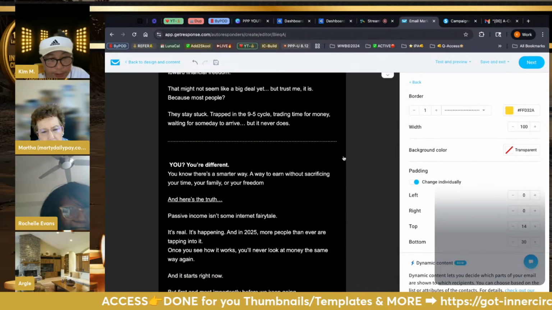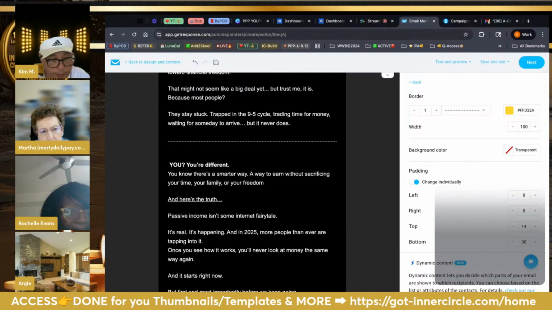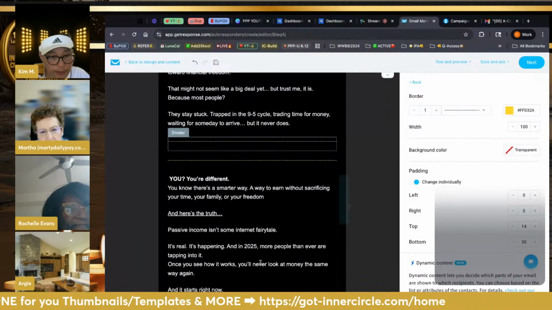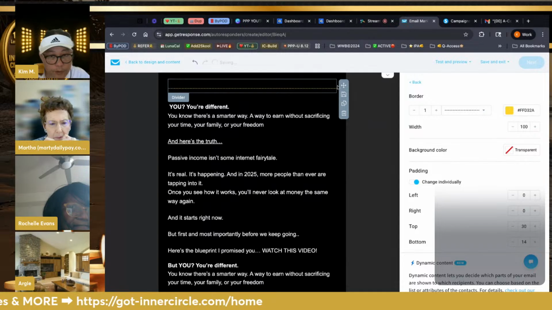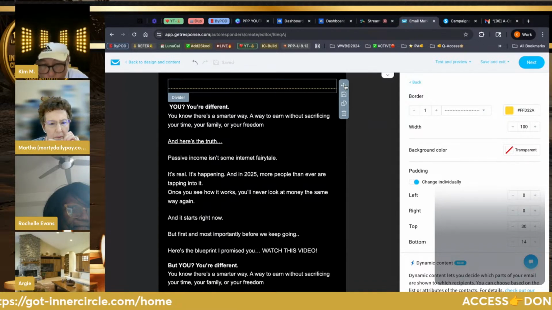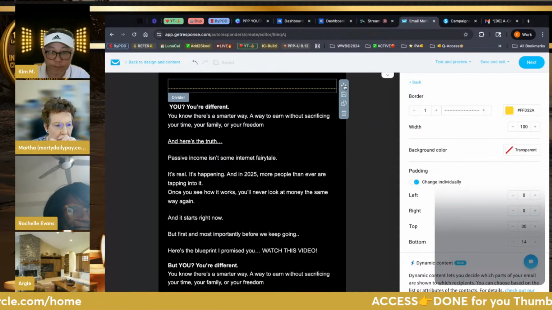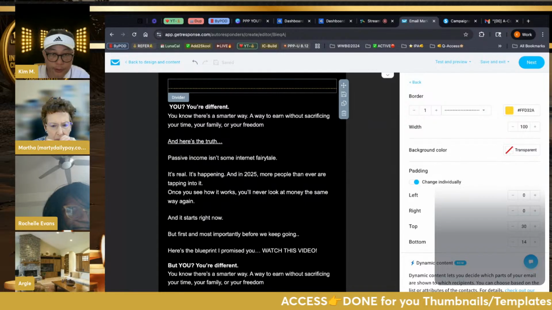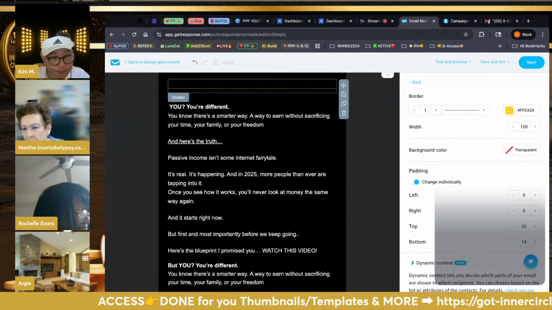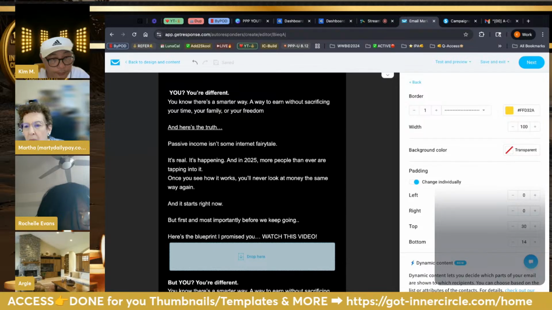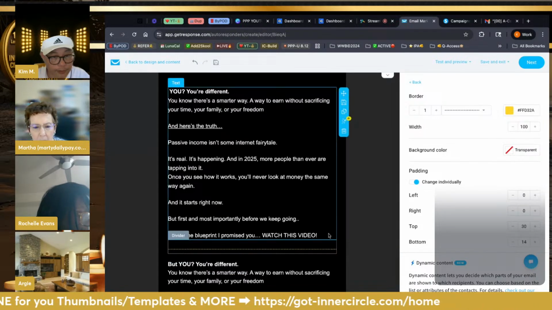We only need one. Hold on. We got to move this up a little bit more. So anytime you want to move something, you click on the little plus sign or cross or whatever it is, and you move it.